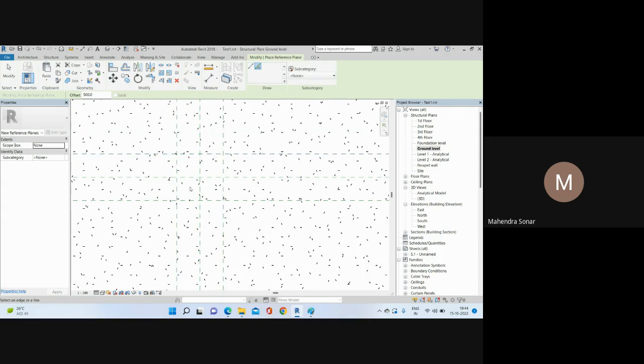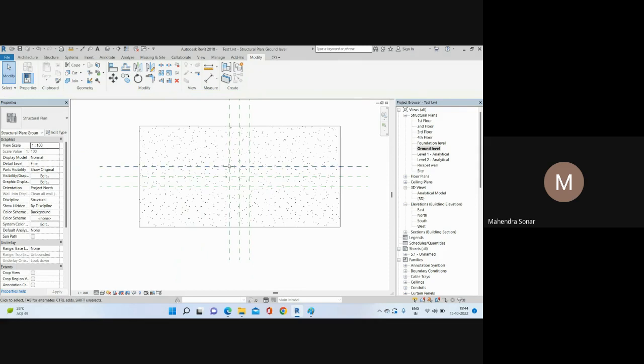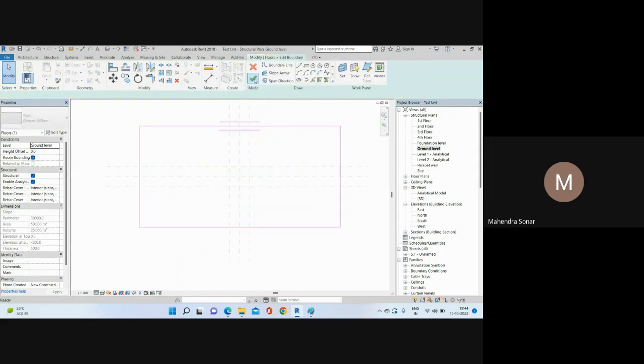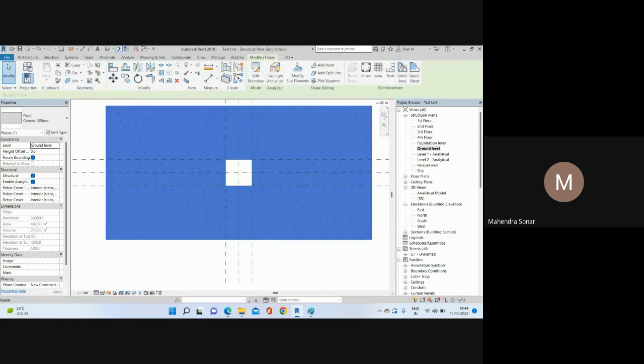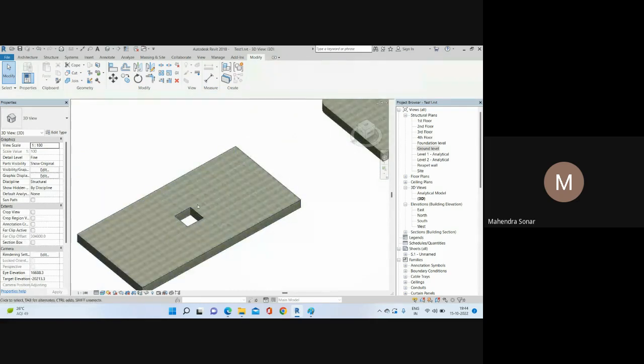And then escape. Then after that, once you fix your sump location, you need to click here, right, and go to the edit boundary. Then you can use this option rectangle, because I want to add the opening here. So I will click here rectangle and give the first point, second point, okay, and click here OK. So you can see I have added the opening exact at the center.